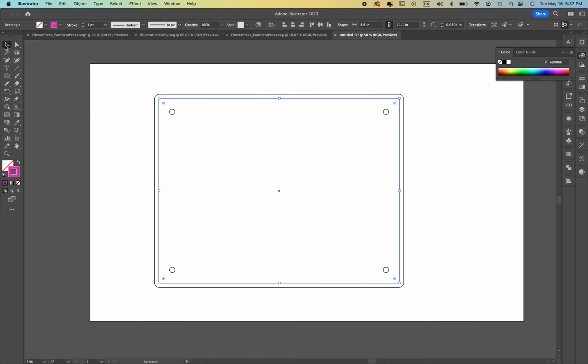I'm also going to round these corners by once again, with my arrow tool, selecting these, and then I'm just going to get them to match. That looks pretty close enough. And now I have my insert shape.